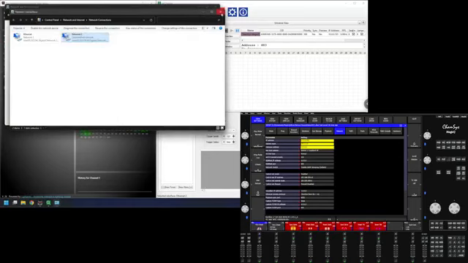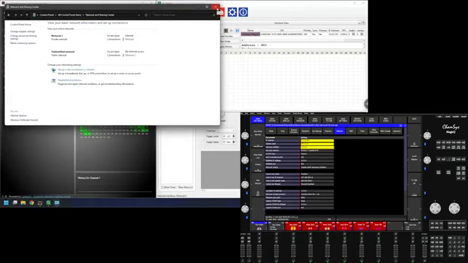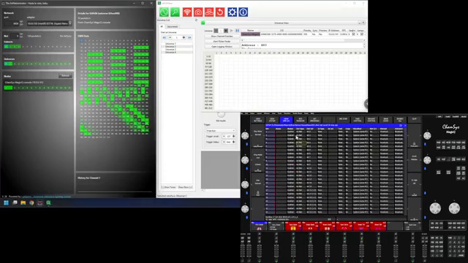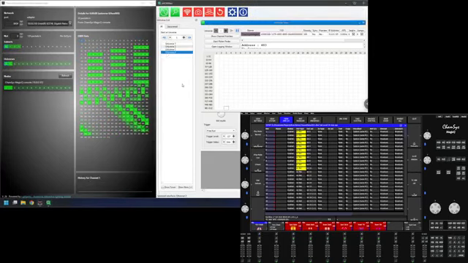That second network port, the 2 dot, is set up on a VLAN. It is an open VLAN, so it can actually communicate between the 10 dot and the 2 dot networks. And then I have ArtNet Nominator and ACN view here, so we can view the network and see what's going on. So right now, MagicQ is sending the demo show, all ArtNet, all at its normal standard IP address, the 10.IP address. And you can see that ArtNet Nominator is receiving the whole show. Everything's there, everything's flickering, it's doing its thing. You will see that ACN view is not showing anything coming through, which is what we'd expect, because right now we're not sending anything via sACN.